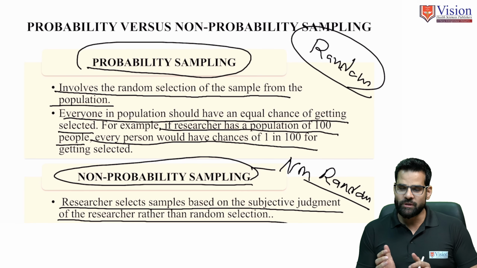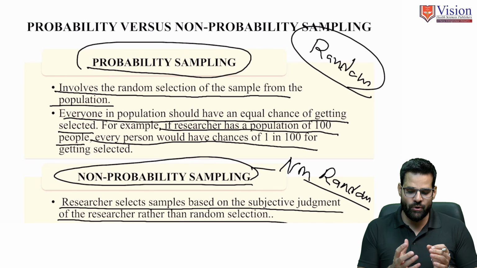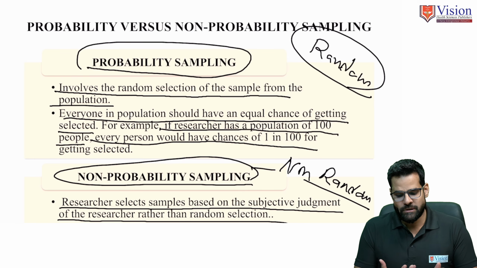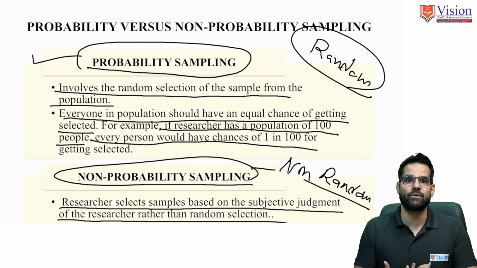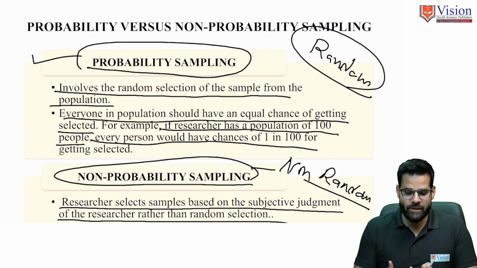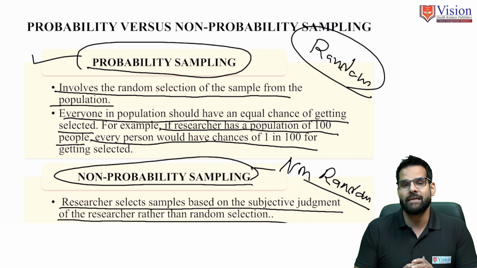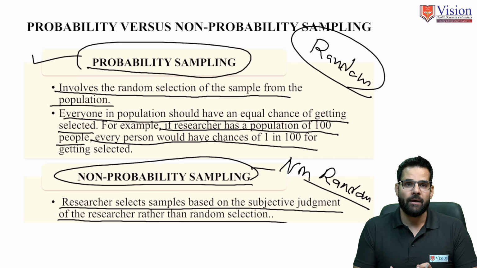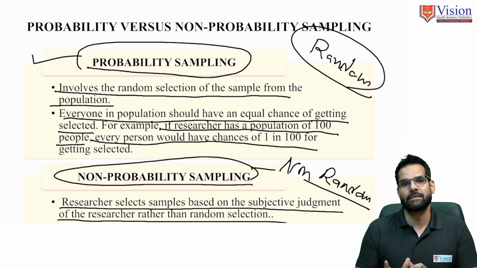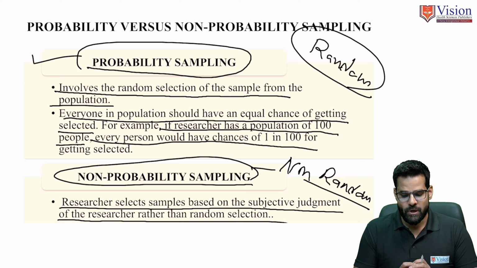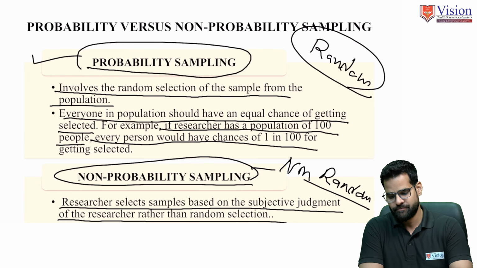Both methods are effectively used in nursing, and of course probability sampling is more desirable, because when you ensure that every element in a population has an equal chance, it is considered more superior than non-probability sampling. But at the same time, we should understand that sometimes it is practically not feasible to go for probability sampling. In that case, we can go for non-probability sampling methods.